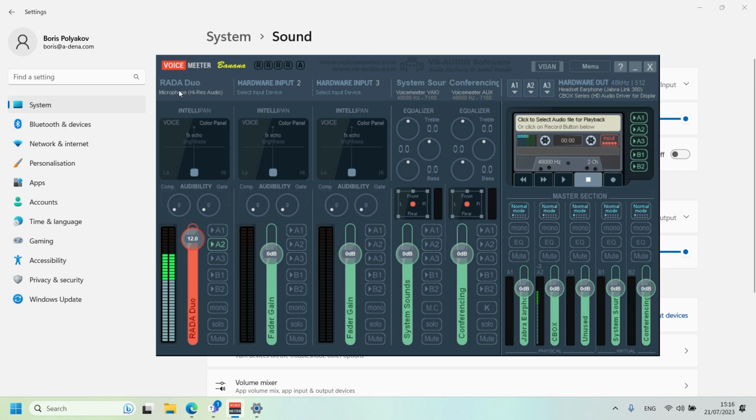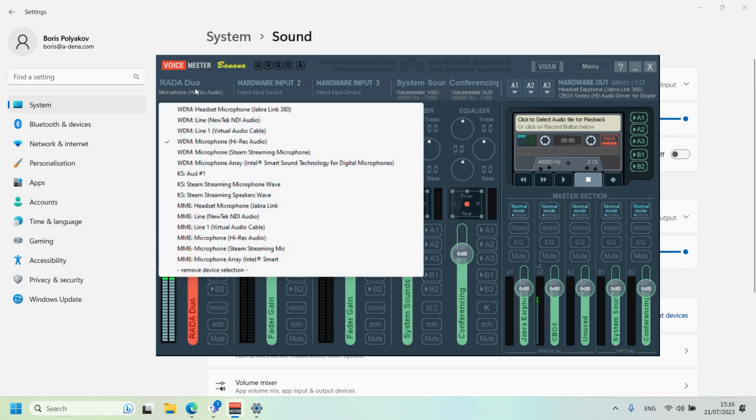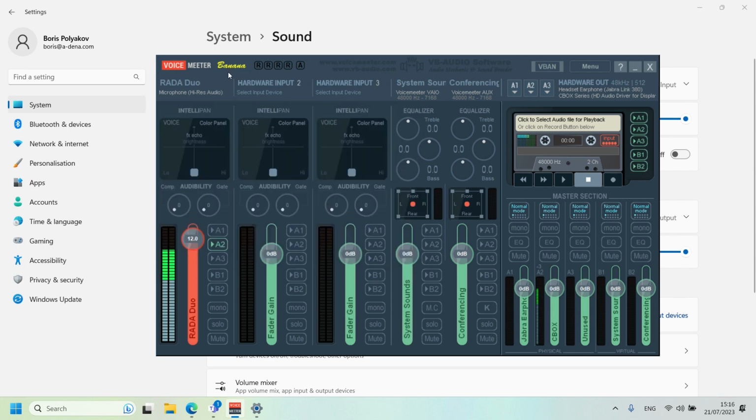So in my case, A1, this one, is the Rada Duo microphone. And I'm using it right now in order to record audio on my media station. So what you connect here actually can be any sort of 3.5 or a USB device or a virtual audio driver like NDI, basically any audio input device that you connect to your computer.